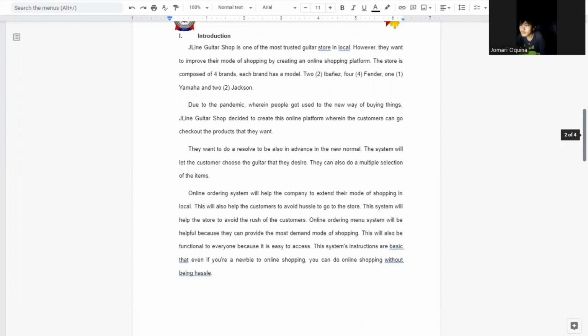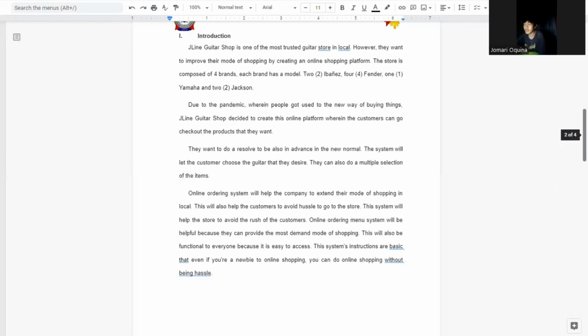This online ordering system will help the company extend their mode of shopping locally. This will also help the customers avoid the hassle of going to the store, and it will help the store avoid the rush of customers.